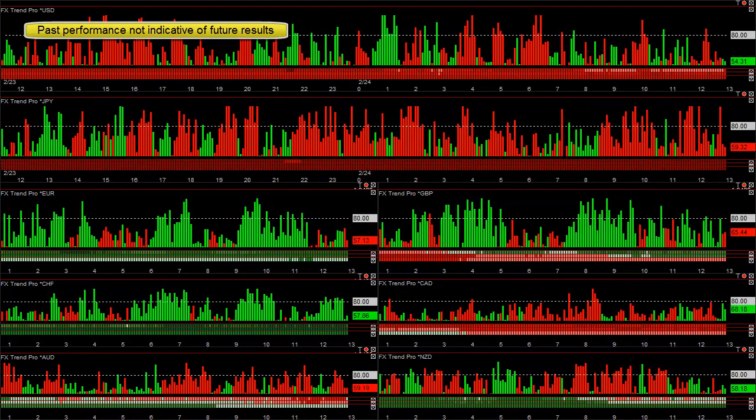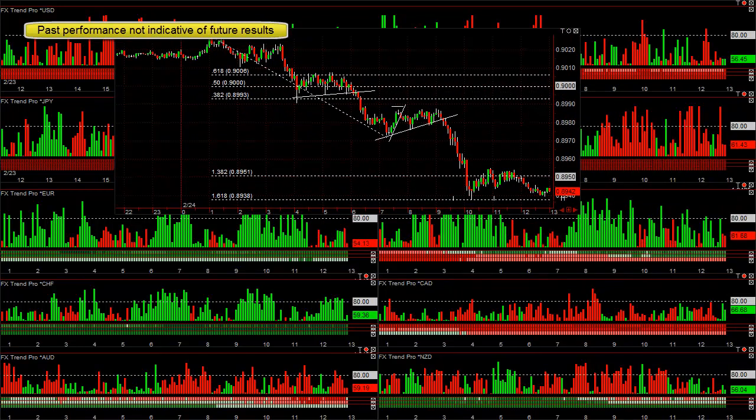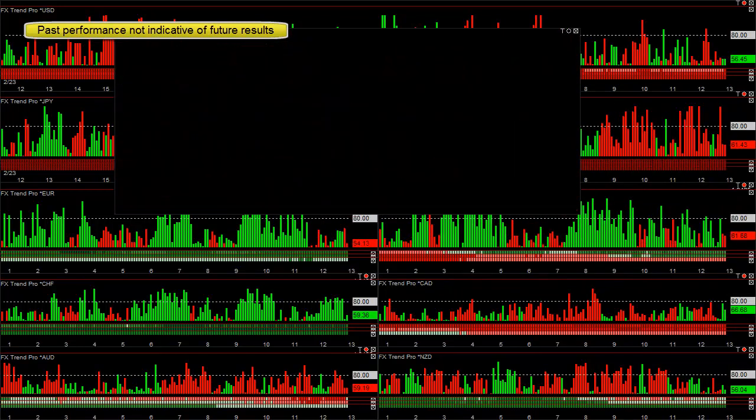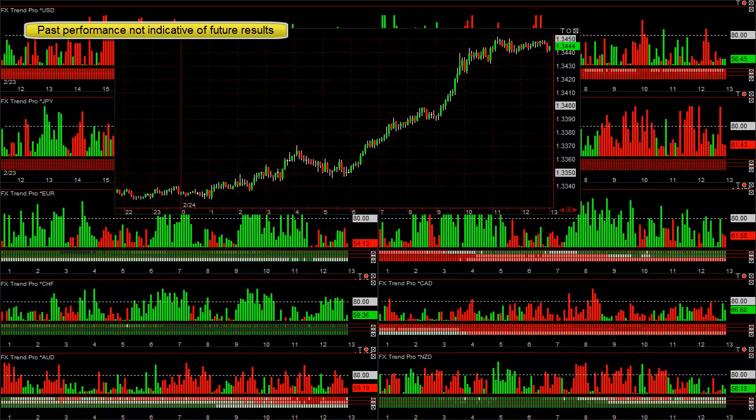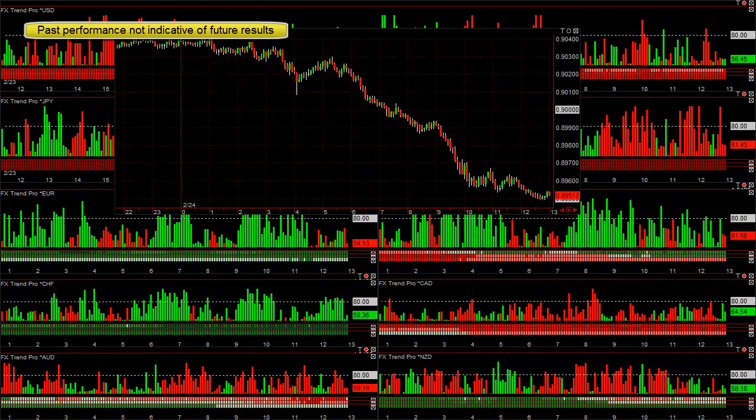Keep in mind, the only secret to trading is small losses, bigger wins. There's nothing else you really need to focus on doing. Now keep in mind also the CAD was weak today, so you could have bought the Euro CAD. Notice the explosive, 100 plus pip move there. You could have sold the CAD Swiss. Look, just straight down. And that's really the whole purpose of using our currency meter.